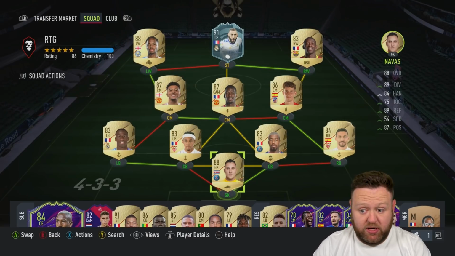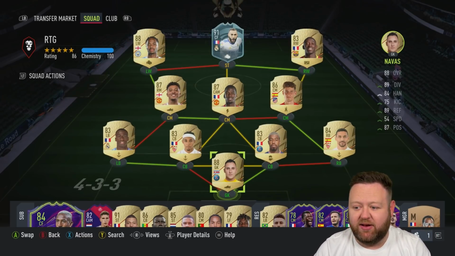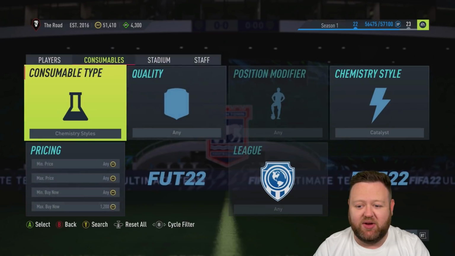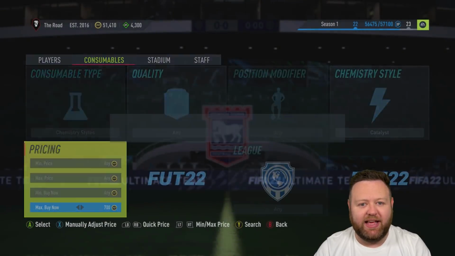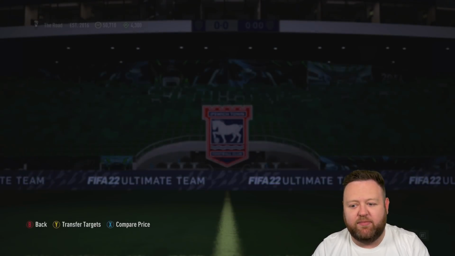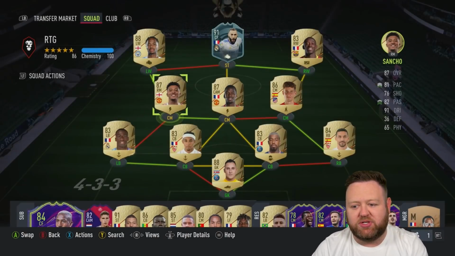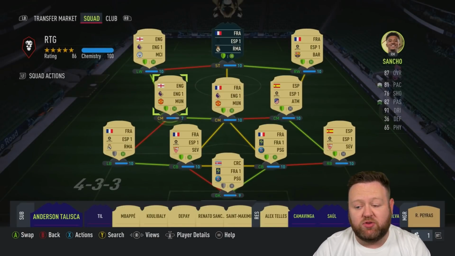By putting Jadon Sancho in that left centre mid spot, buying Mendy and actually flipping the centre backs, which is weird, because Navas obviously gets a strong link to Koundé, so it's weird that we're now not linking those two together. But it works because it gets me enough chem for Ferland Mendy as well. So that is the new starting 11. It looks really strong, really solid.